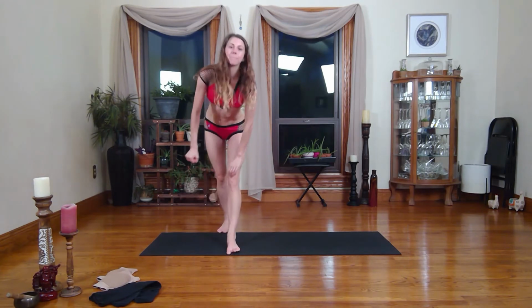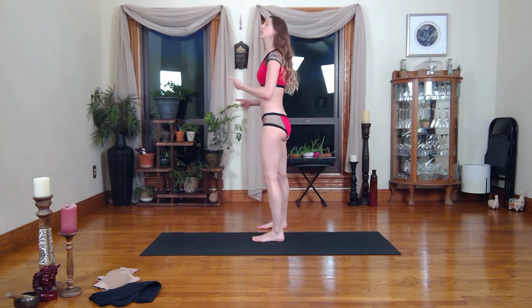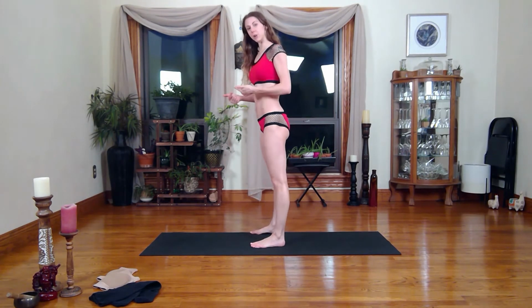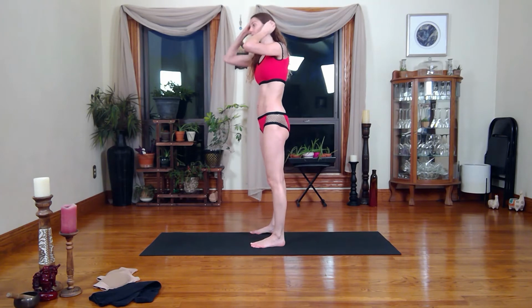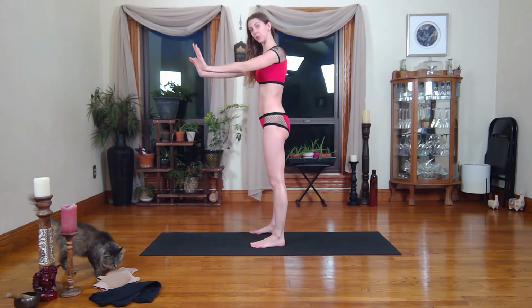Getting into our warm-up, you don't have to have a mat necessarily, but it can cushion the joints if you really need it in our cobra pose. So we're going to do standing first, continuing with our protraction and retraction of the shoulders because it's so very important in our body waves and the ability to make the move on the floor look slinky.